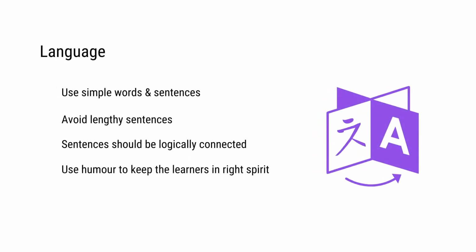Now let us talk about language. What kind of language should the teachers or the tutors use while designing a self-instructional unit? The language should be very simple, very much conversational, with a personal touch. The words used in the self-instructional unit should be very simple. There should not be very lengthy sentences. There should be more focus on simple sentences than complex sentences.